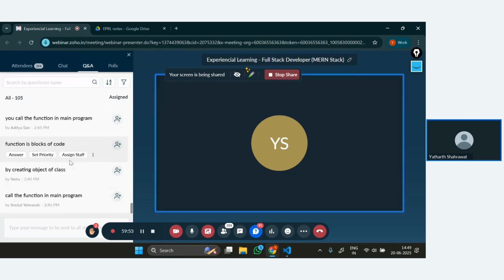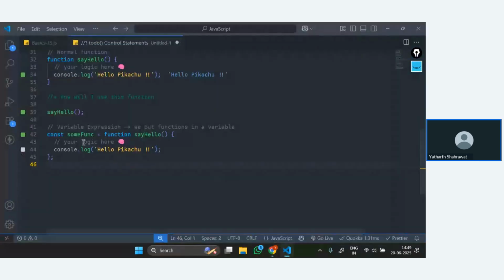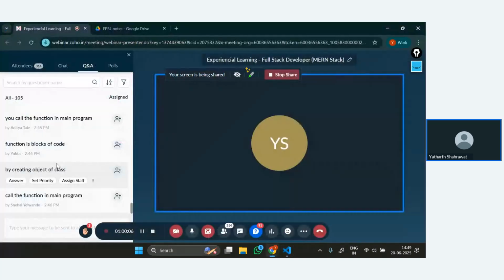How will I use this sum function variable? That is what I'm asking. Is my screen visible?